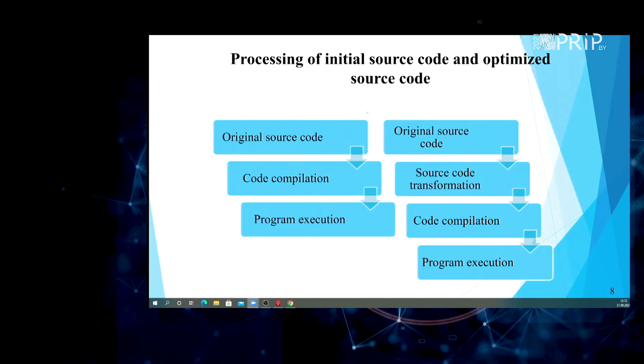What's the main approach? The main approach is that we can use tiling methods, which is a source-to-source transformation. It means that this method doesn't produce any binary code. It produces another source code. So usually we do it this way: we have some source code, we compile it and execute the program. In this case, we inject some source code transformation before compilation, and then do our execution as always.